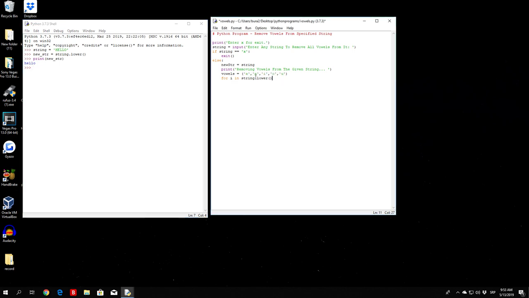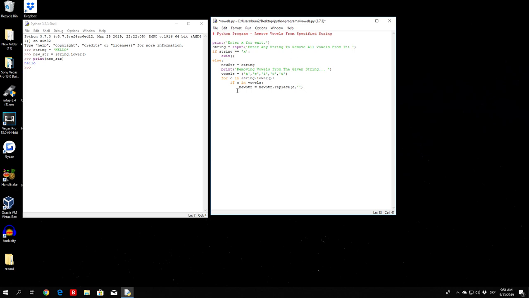So we are checking for each character in string.lower. Let me just call it c and not i, so c as for character. Then for each character, we are going to check if that character is in vowels, which we specified in this line. Then the new string will be equal to new_string.replace the actual character, or the vowel in our case, so we replace the character with an empty string, which we specify just like this.